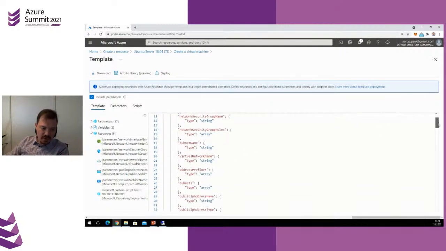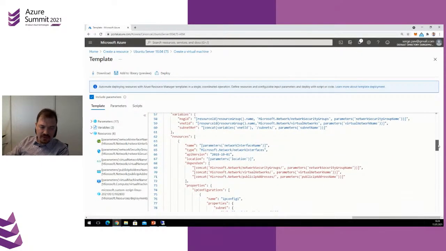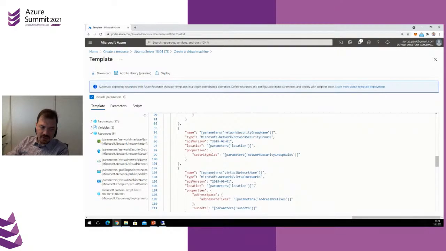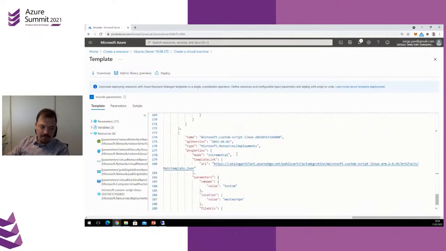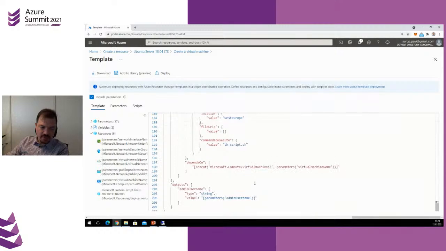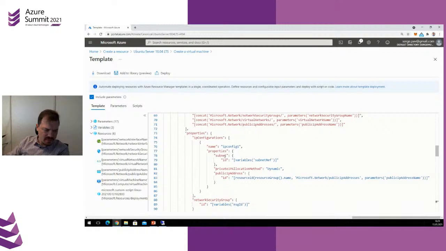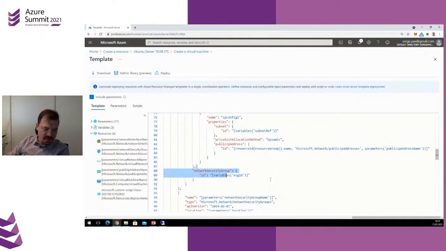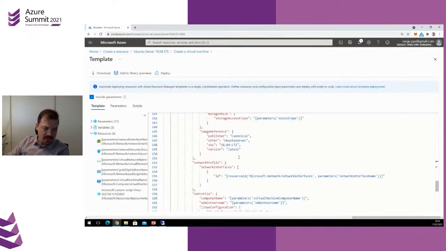What is important here is that this is the template for the Azure Resource Manager, and all of the resources are there, including the network interface with some properties and parameters available, the virtual machine itself, the script with the command, and the network security group, IP, subnet, network security group, network, and all of this stuff.